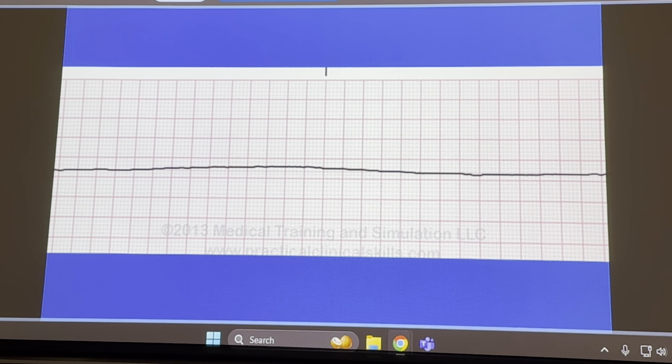How long are we going to check a pulse for if they're not responsive? A minute. A minute? No. Man, your patient's going to be dead for a long time. 15 seconds. 15 seconds, your patient's still dead for a while. 10 seconds, I like 10 seconds. Less than 10 seconds. And then Drew, what are we going to do? Hit the code blue button. Hit the code blue button and then what?